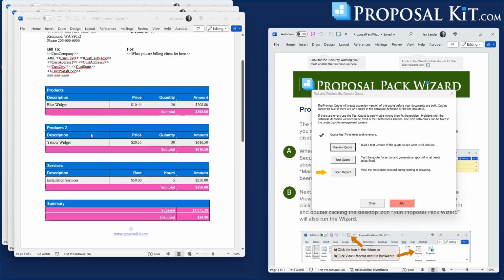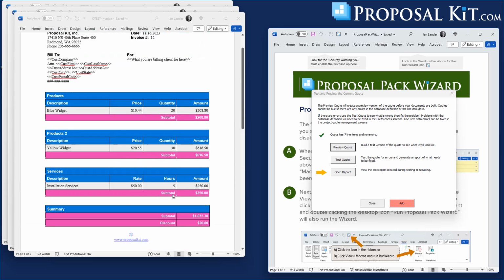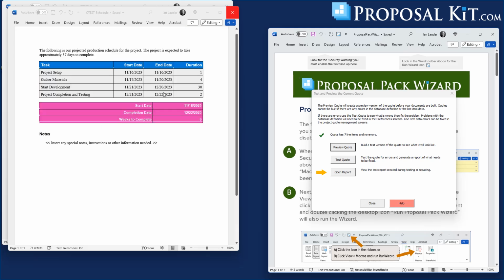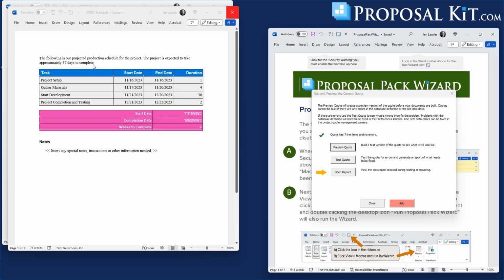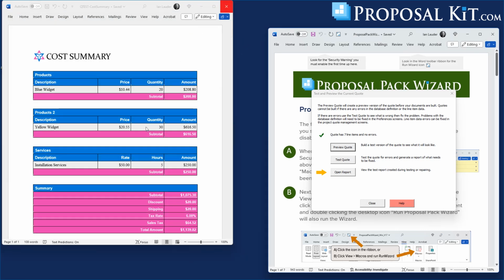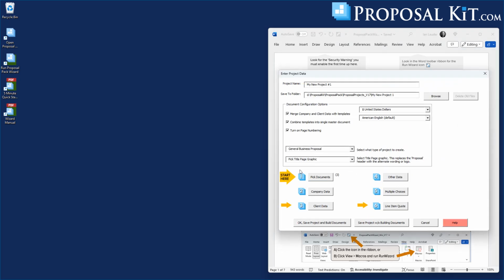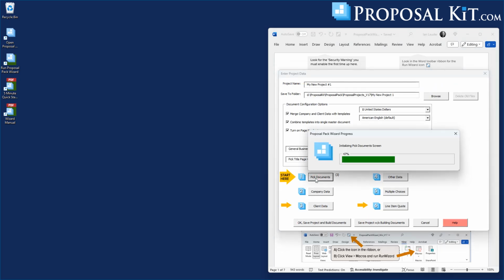And you could do some further customization here. This could be tightened up a little bit, like these extra blue lines could be removed. We can remove the white space. We can create a custom table. It's a little tighter. Get all that in one page probably. And this is what the schedule will look like. And the cost summary. Now we can just throw that all together, if we like that the way it is, into a full document.